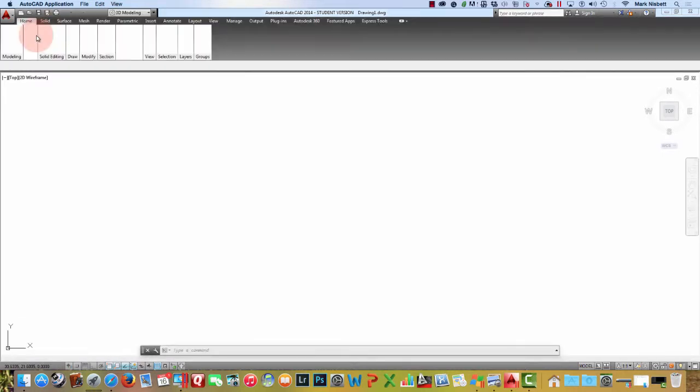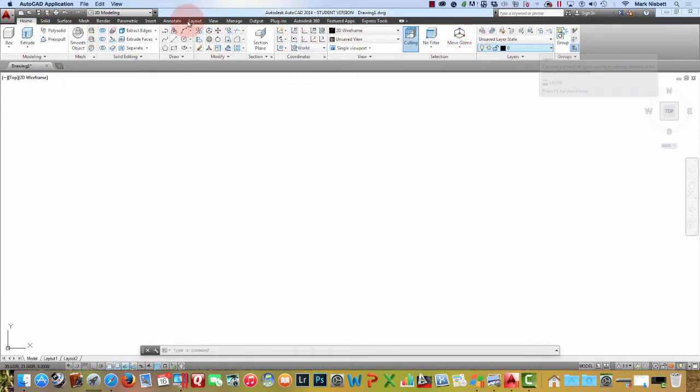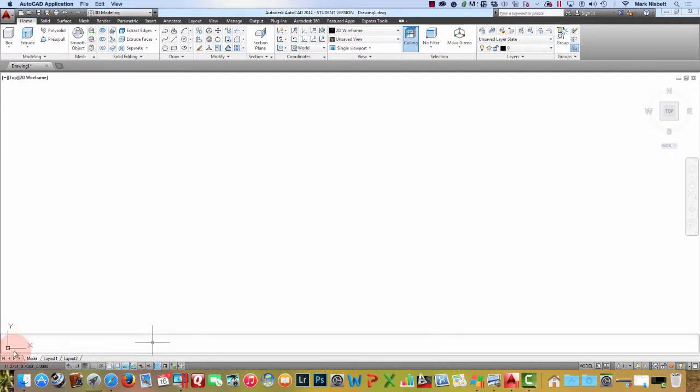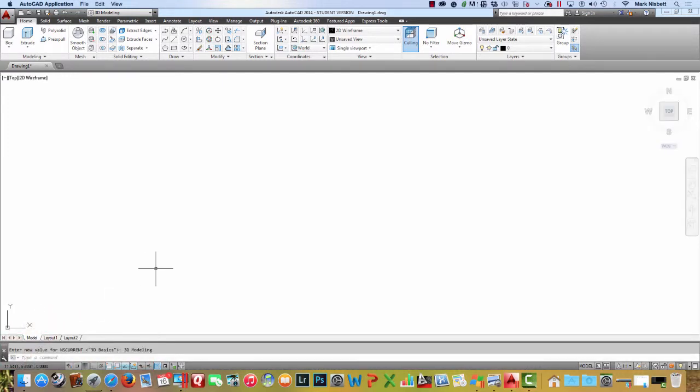It has everything that we need right up here, and it looks a little bit cluttered, and some of this stuff we'll use and some of it we may never use, but we're going to start right out fresh here as if you've never done any 3D before. So I'm going to dock my command line down here, like that.